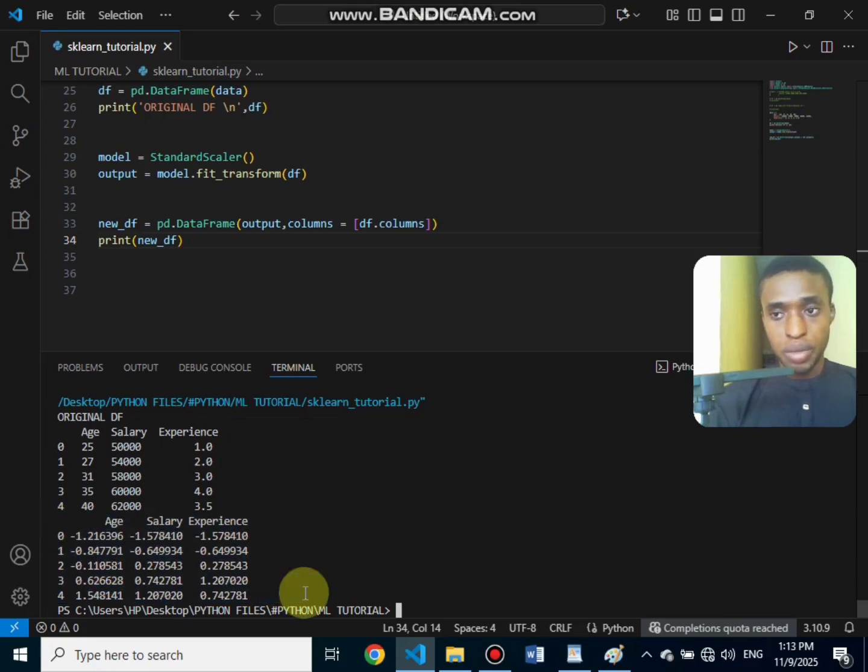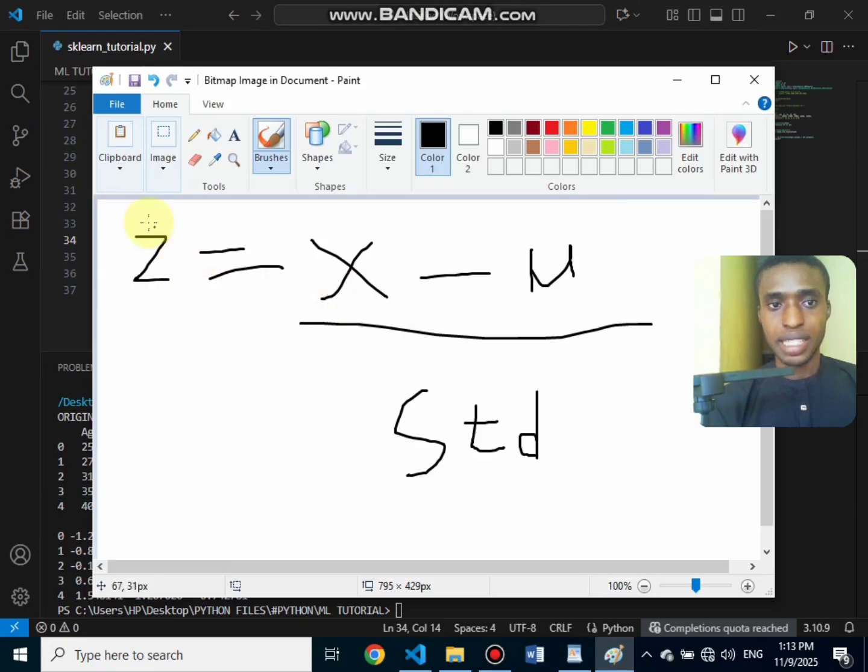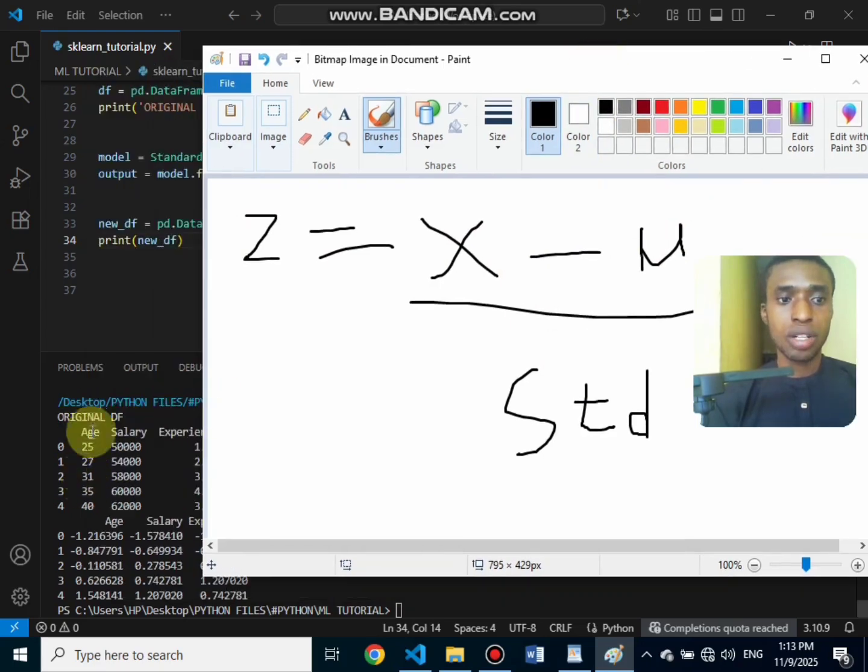Pretty much. So z signifies the output, x is each of the values, and u is the mean, along with the standard deviation. Automatically it's going to get the mean of the age and the standard deviation, how they are spread apart. So it's going to be 25 minus the mean divided by the standard deviation.